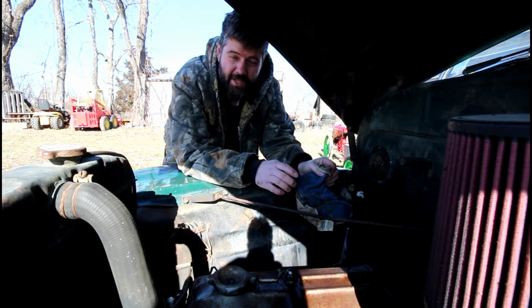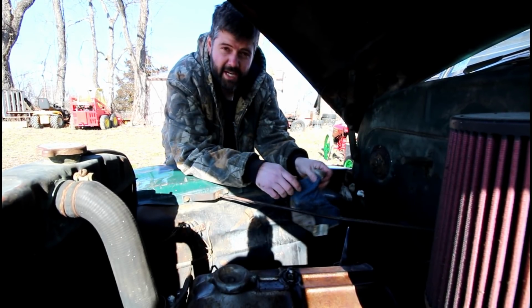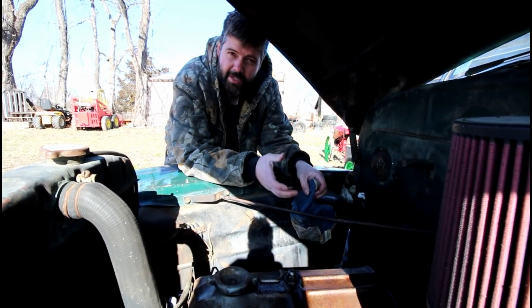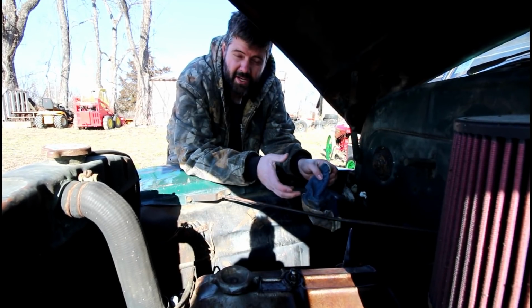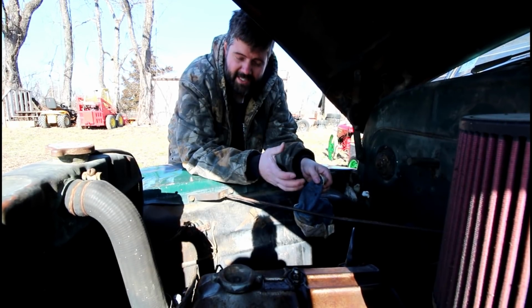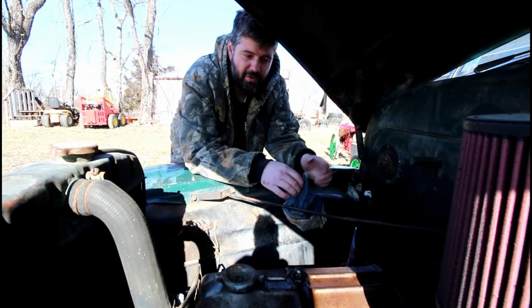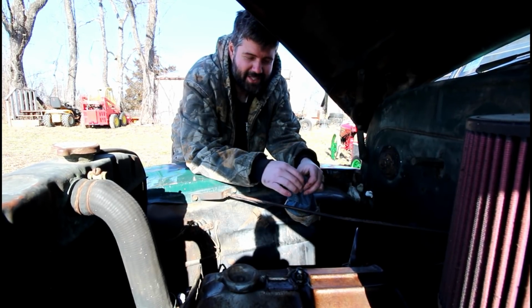I'm running a Schaefer synthetic blend in this thing, 10W30, and I opted to go with 10W30 instead of that 30 weight oil because in the wintertime, 30 weight is going to be more sluggish and harder to start. While that oil is cold, it's going to act as a 10 weight, and it's going to allow that engine to move a lot easier, especially with this 6-volt system.